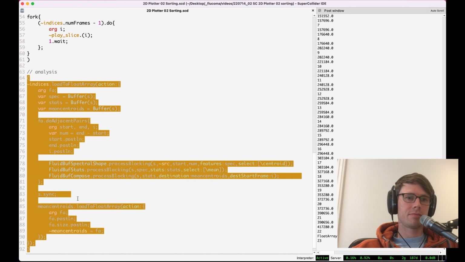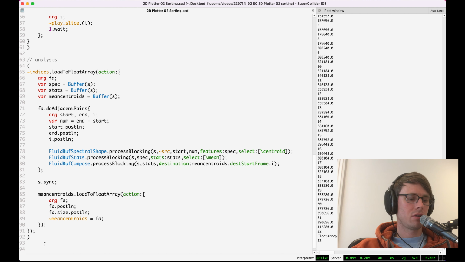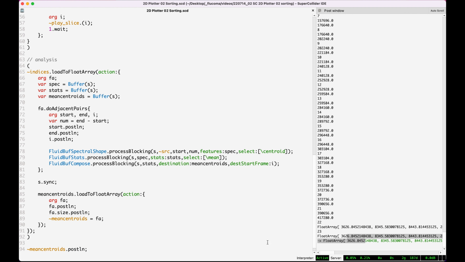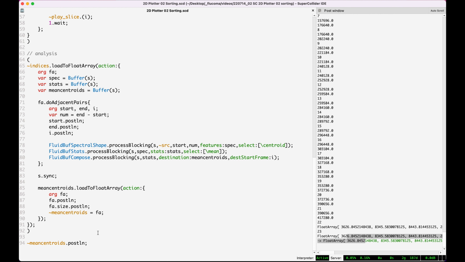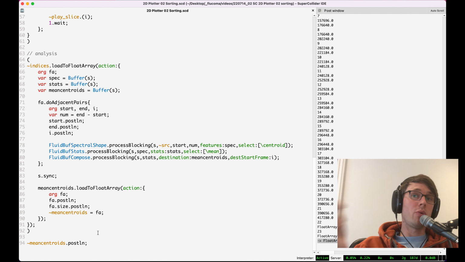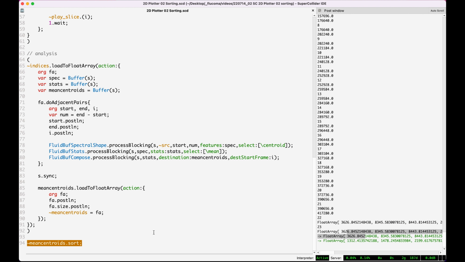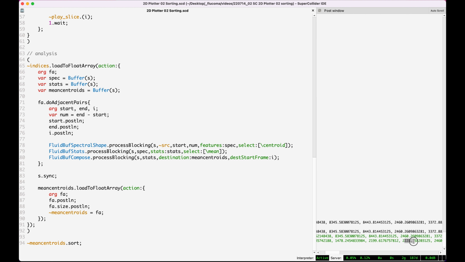So now if I run this, and then go down here and just print this, we can see that there are my mean centroid values. Now what I really want to know is what order these would go in if I were to rearrange them and sort them according to mean centroid. So what I could do is say .sort, and it'll give me them in order, right? Here's the lowest, which is 1,000, then 1,300, 1,400, 2,200, 2,200, 28, etc.